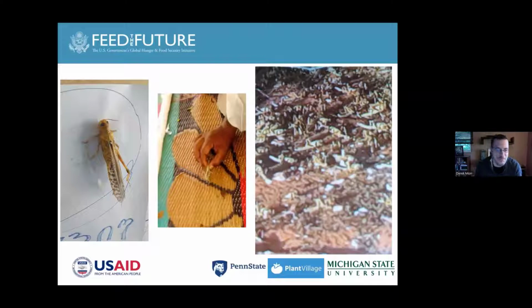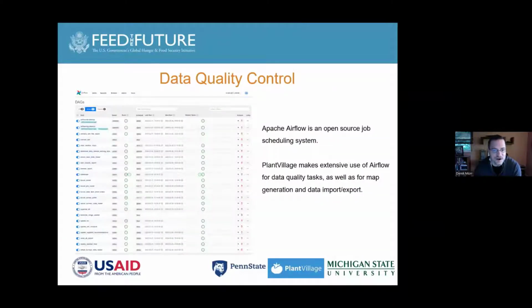Next slide, please. One of the tools that we use on the back end a lot is an open source tool called Apache Airflow, which is an open source job scheduling system. This does a lot of our tedious automated tasks. For example, in the previous session, we talked about geocoding surveys. When a survey comes in, we take its latitude and longitude, and we query a database to get the street address, city, state, country, and county. We use Airflow to do that.